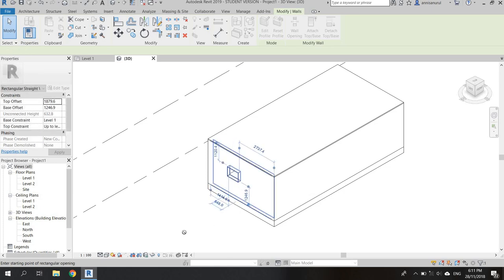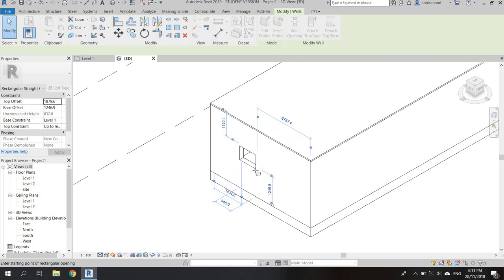Okay, and I can adjust the size of the opening and the position as well. So let's say put it 2 meters away from the left side. Okay, and it should be, let's say, 50 centimeters wide, and it should be 2 meters.